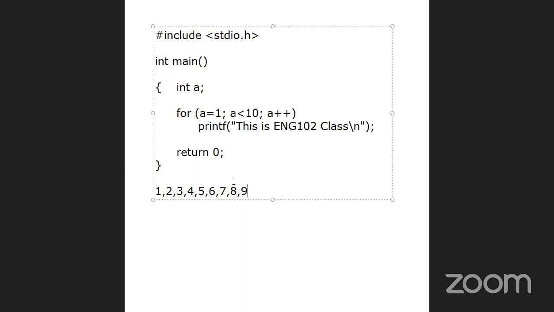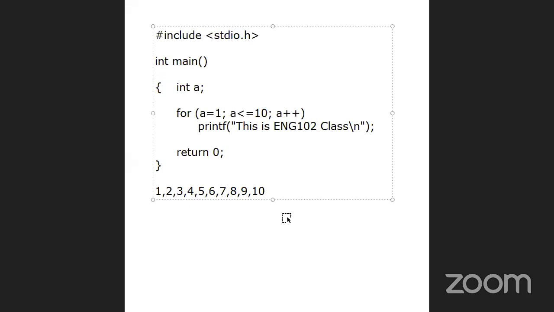So that's exactly 9. Okay. But what if we put A to be less than or equal to 10? Then we can also have 10 here again. So we could use this or the previous example. Is that clear to us? Is that easy to understand, everyone? Okay, good. Thank you, guys.